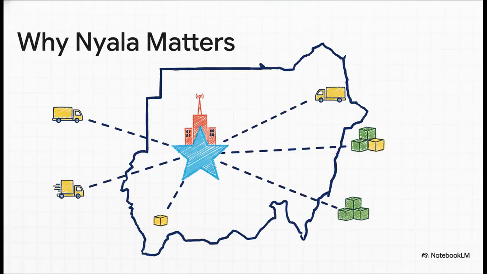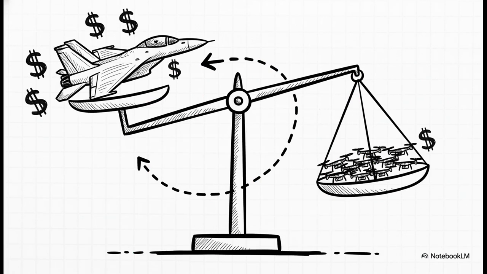You see, Nyala isn't just some random town. It's a huge deal. It's the capital of South Darfur, and it's a critical strategic hub. For both the SAF and the RSF, if you control Nyala, you control supply lines, you control command and control centers, you basically control a massive part of the region. And this gets us to the real heart of the tactic here. It's this incredible imbalance. The SAF, they've got the big, expensive fighter jets. But the RSF has been super effective using cheap, off-the-shelf commercial drones for, well, everything from spying on troop movements to actually carrying out their own attacks. So this airstrike was the SAF's direct attempt to take out that drone advantage.